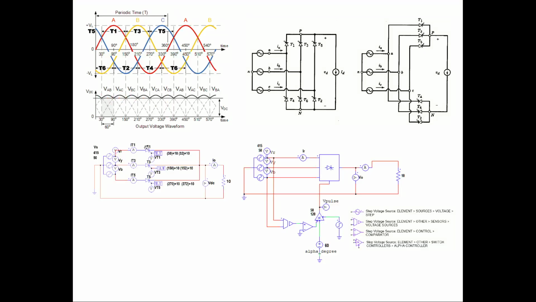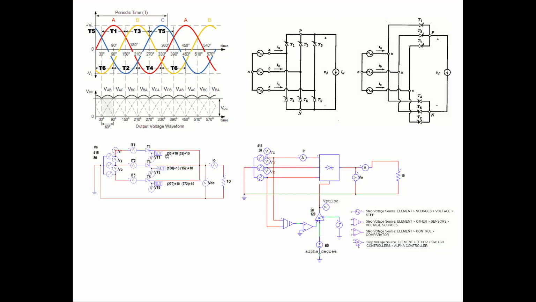Once you understand and are aware of all the angles, it will help you to do the simulation, how to connect the gating block, and how to program or put a parameter for each gating block, so that you can trigger alpha for T1, T3, T5 correctly.